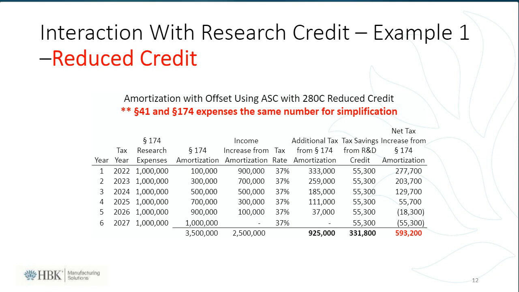Now, if we're continuing to spend on R&D, after 5 years, we're going to be caught up, and this is not going to be an issue. But for the next 5 years, you have accelerated hundreds of thousands of dollars of tax on the $1 million of R&D expenses that you would otherwise be able to take as a deduction and incentivized for spending. This total tax increase over these 5 years is $593,000. Okay, well, technically 6 years because of the way we have to amortize that out.